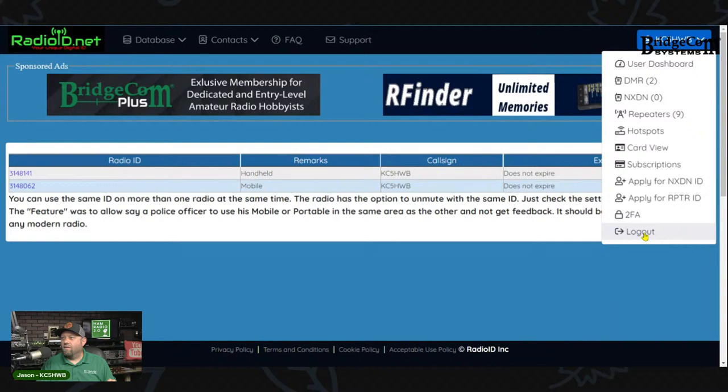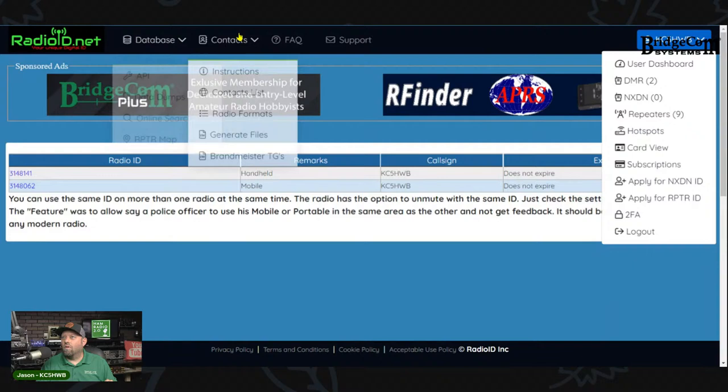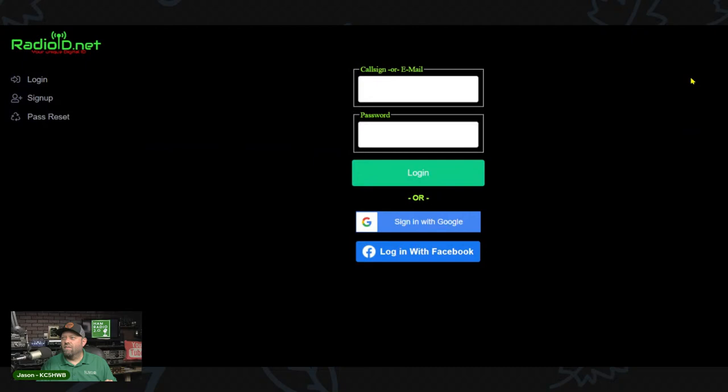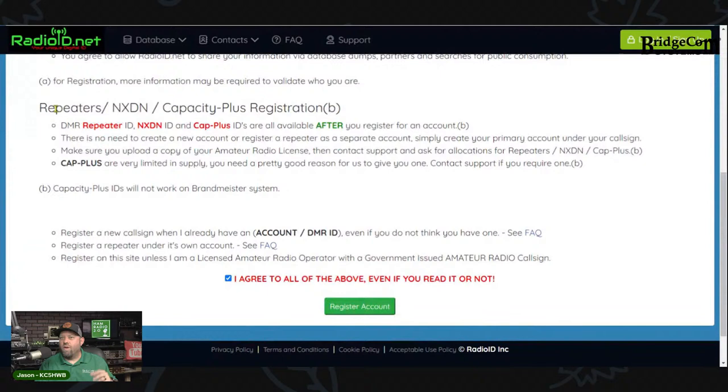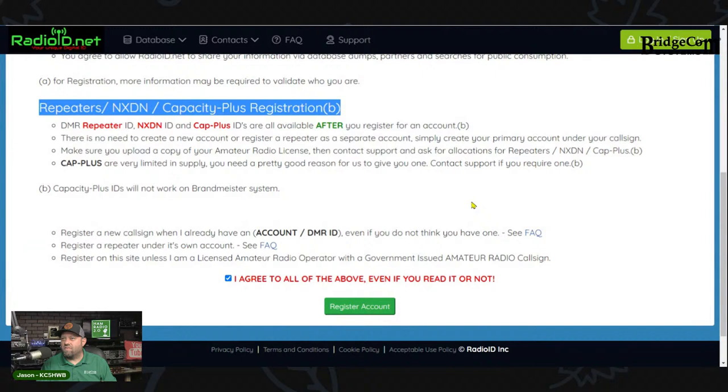If I log out here, let's see. Since I'm logged in, let's log out. Okay. And let's sign up is what you would do here. Now, once you've read all this stuff where they ask you to read all this stuff, this information right here is very important. DMR repeater ID, NXDN ID, and Capacity Plus IDs are all available after you register your account.